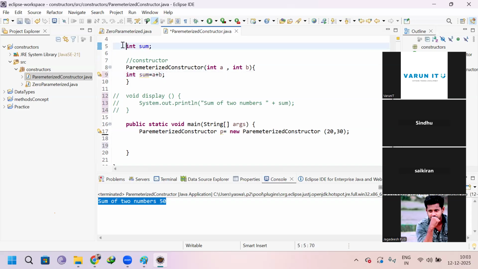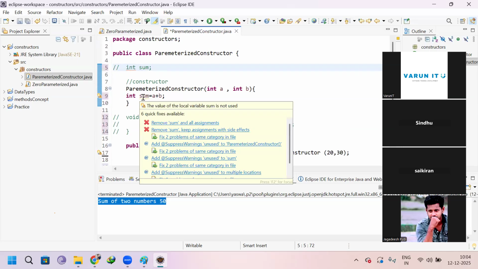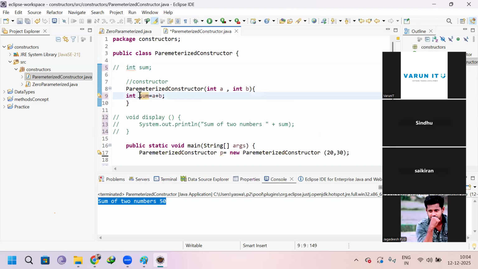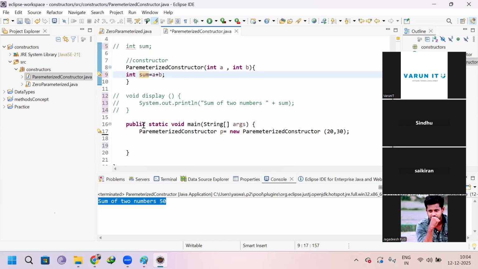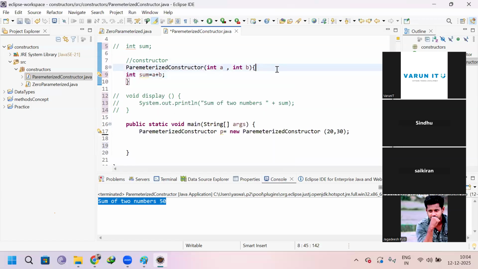Is it possible? Let me see. It is showing that the value of the local variable sum is not used. It became a local variable. You cannot access it outside this constructor anywhere. Got it? Yes, sir. That is the reason.